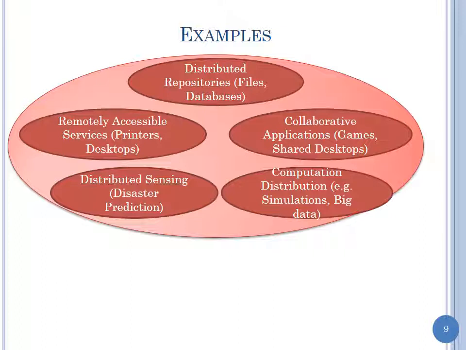Disaster prediction, some military and government agencies, that's a big area. Computation distribution, so big data. You can do it locally. You can do sorting on your own computer. You don't need multiple computers, but maybe it's faster. It's typically not faster by going distributed, but it may be for certain computations, like finding the meaning of life, or finding whether there's remote life somewhere else. That could be something that we might have the whole world interacting on.